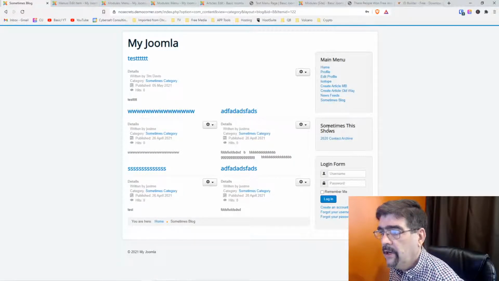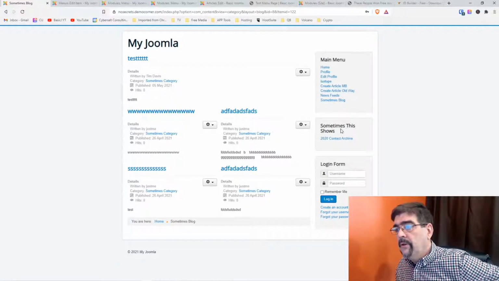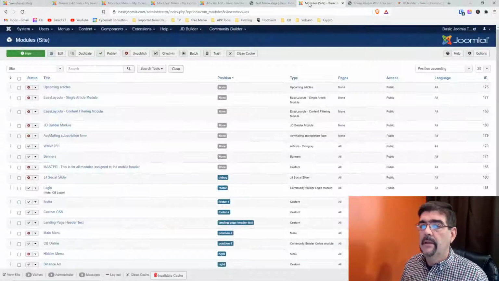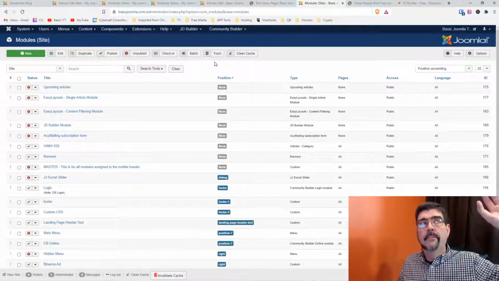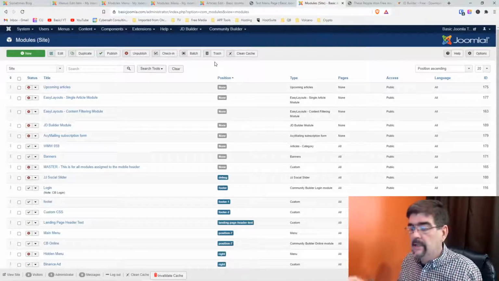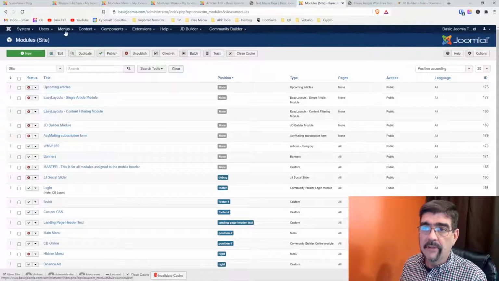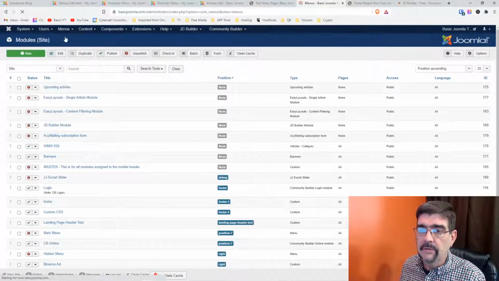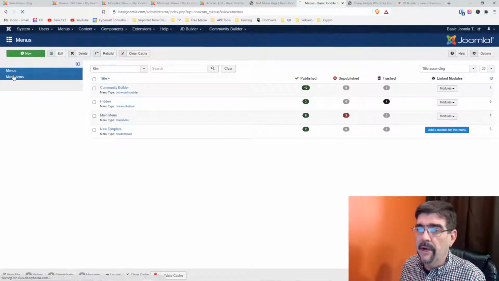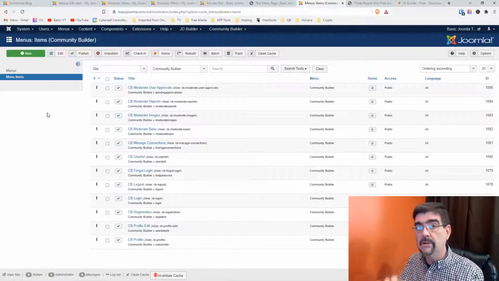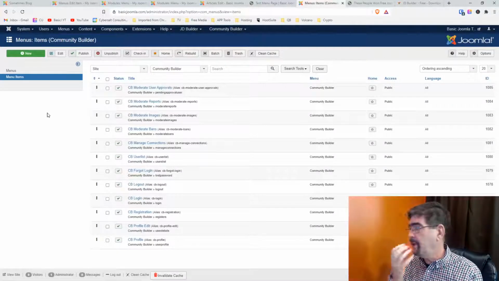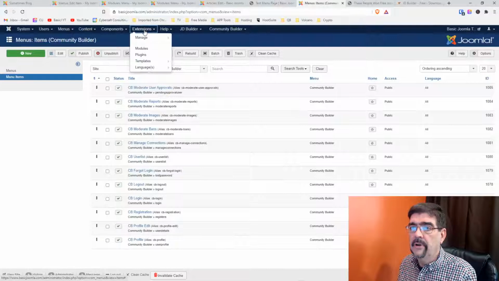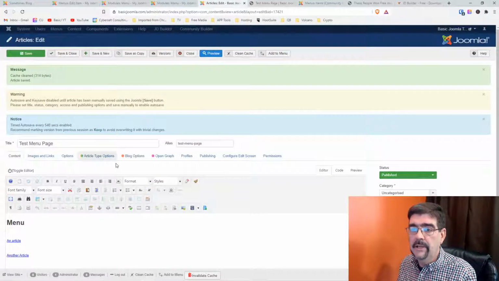This sometimes showed here. You can create just your own menu using a custom CSS module. You don't need to do a whole menu if there's just a few links that you need to point to. I mean, you always can. You always can up here in menus and manage menus and then menu items and create a new little menu, and you can use the existing module, but maybe you don't necessarily want that. So here, look, for instance, let's take our test menu page here.